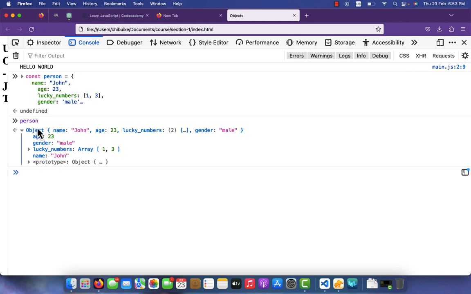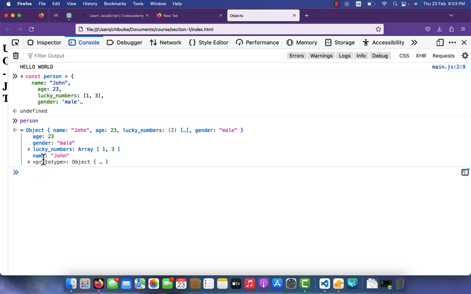So the point here is that we've created a person object, and it has different attributes or different properties right there. A person has a name. We are not actually modeling a real human, because there is more to a human than meets the eye, but just know that these are the few attributes that we have for this person. All right, cool.